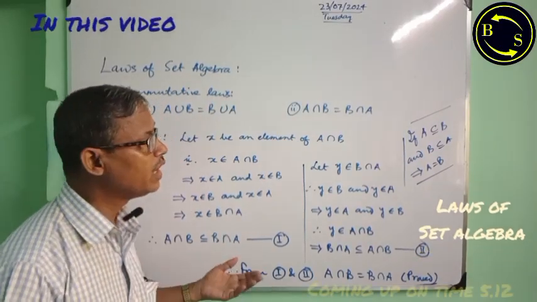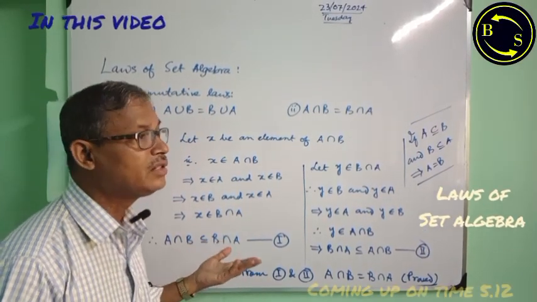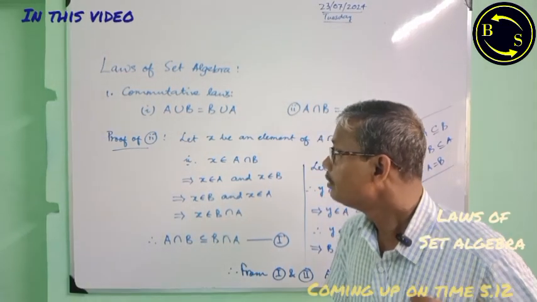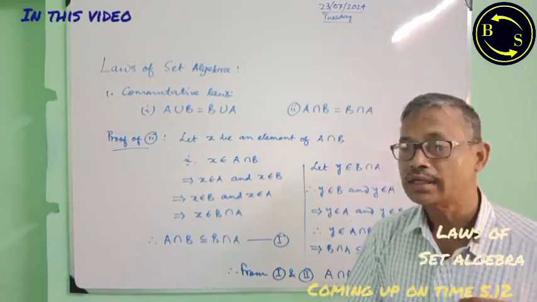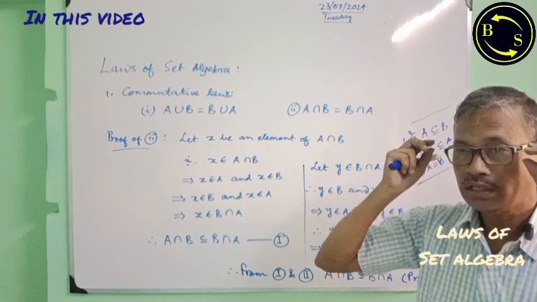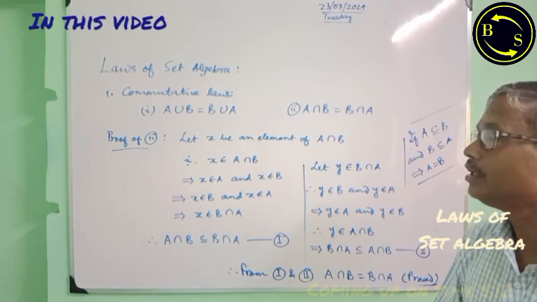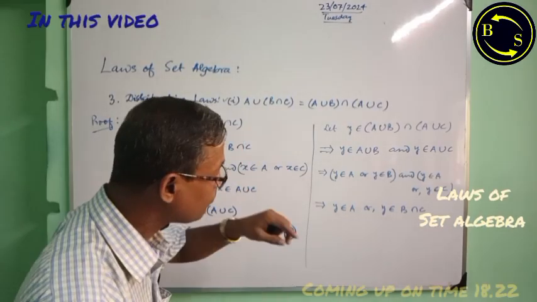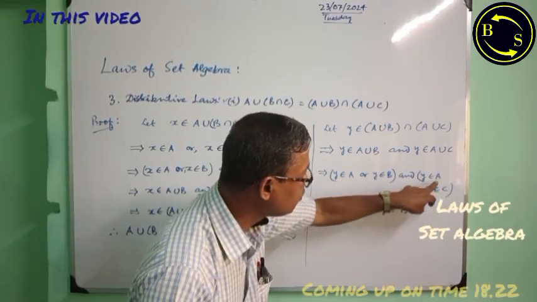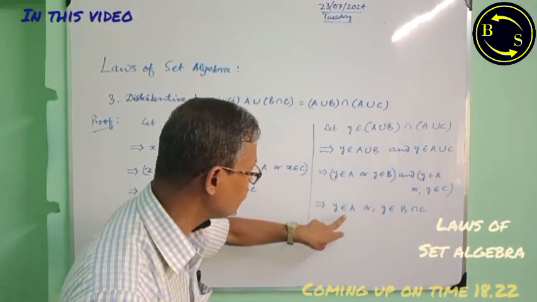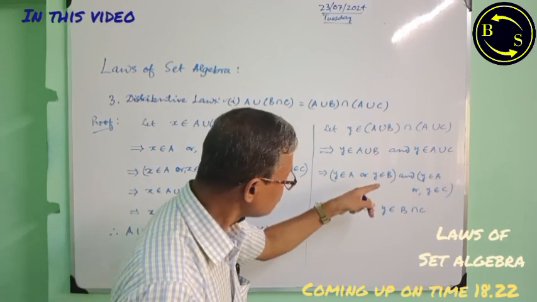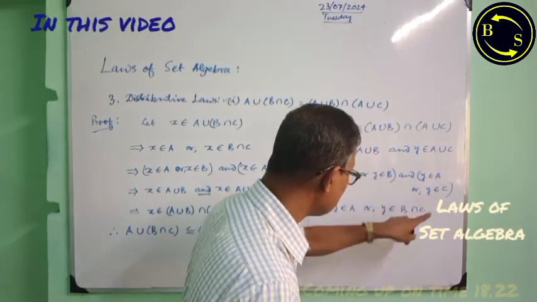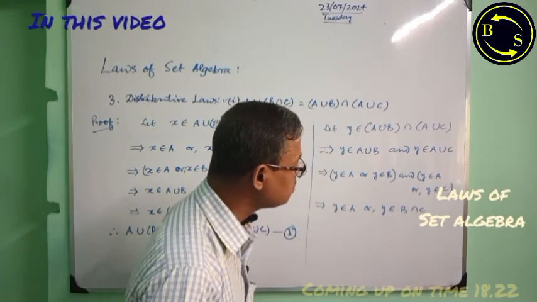Venn diagram, with the help of Venn diagram, is the proper way of proving. To prove, you must take an element on the left set and show that it is also member of the right set. Y belongs to A, therefore I can write Y belongs to A, and we find here Y belongs to B, here Y belongs to C, therefore I can say this one.